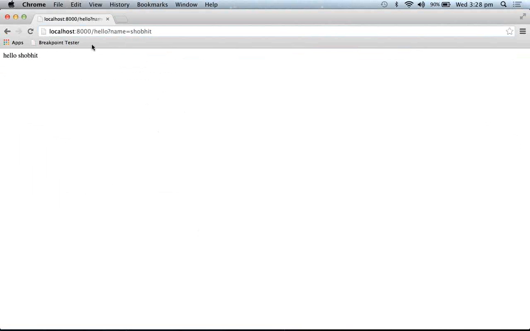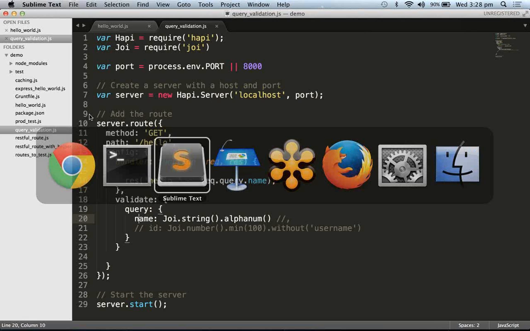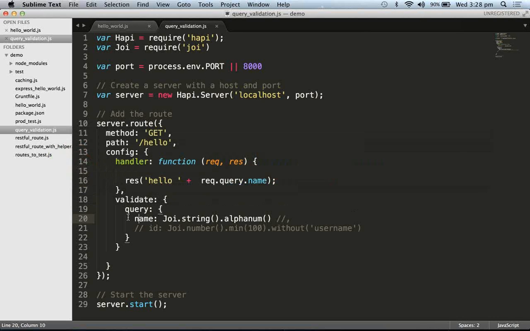If I send in hello name is equal to Shobit, it works, because in validation it saw that the parameter is a string and it is alphanumeric. So it went ahead and gave a green flag to it.